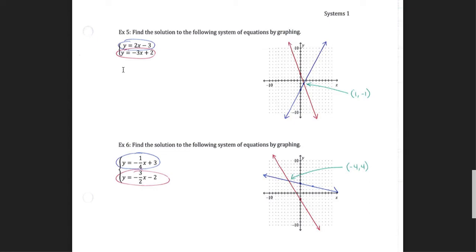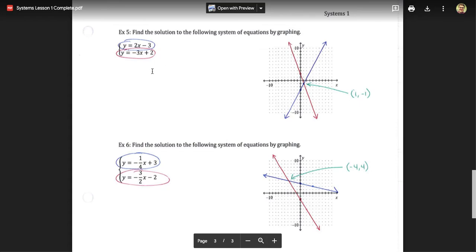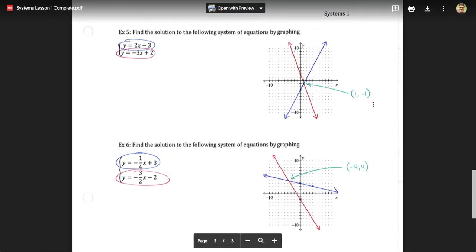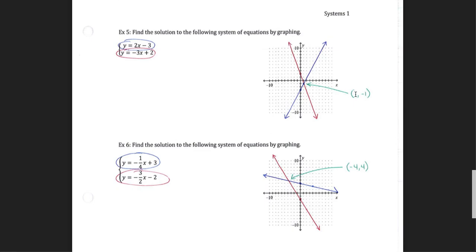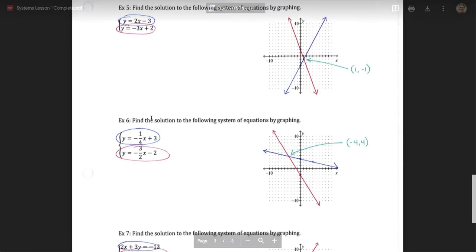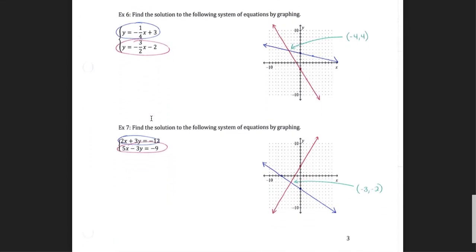So this is why graphing is a really good way to check for solutions, because if I'm plugging these in one by one, get it, one by one, it's going to take me forever until I might stumble across the right set of numbers. Because it could have even not been 1 comma negative 1. It could have been 1.0001 comma negative 1, right? That could have had decimals involved there.